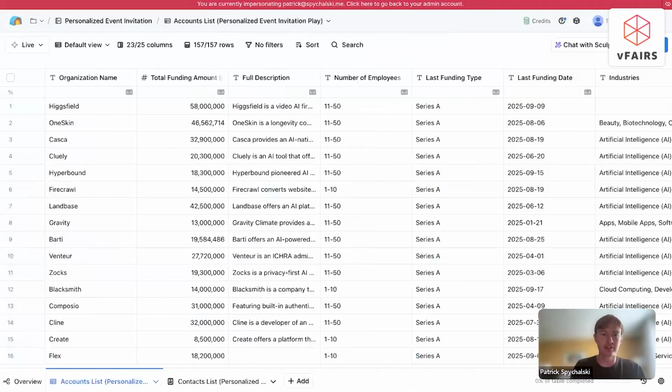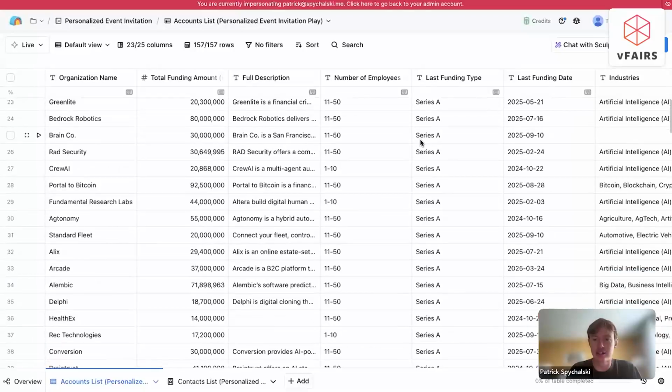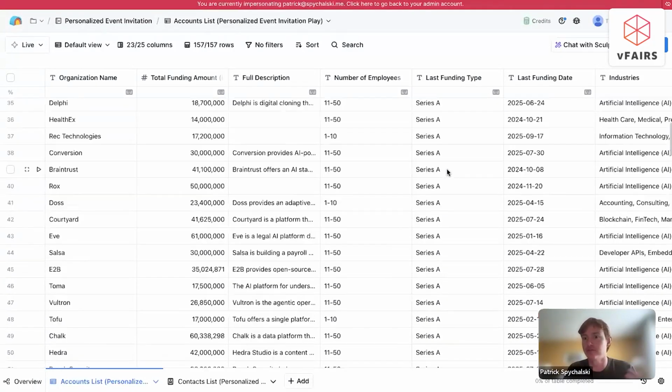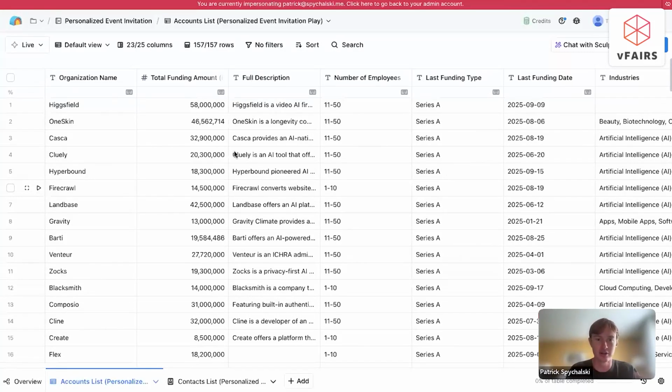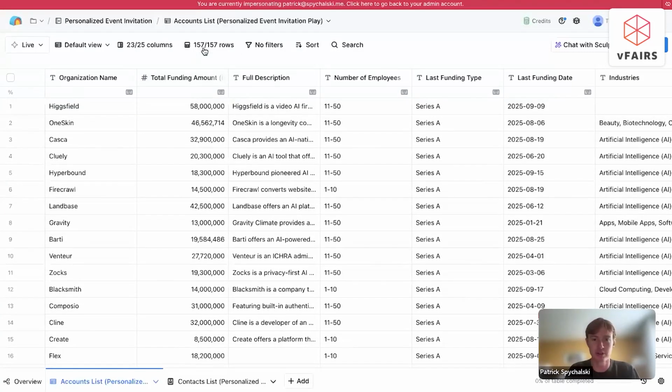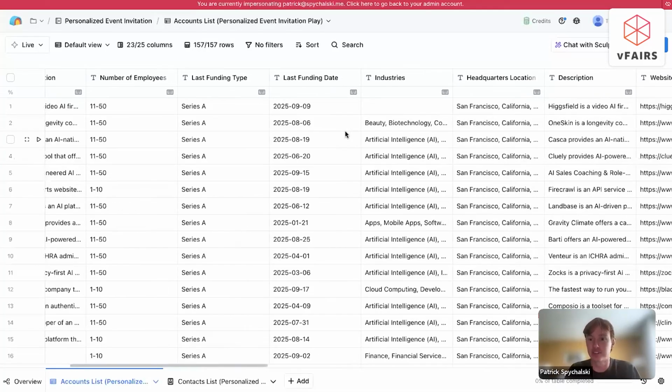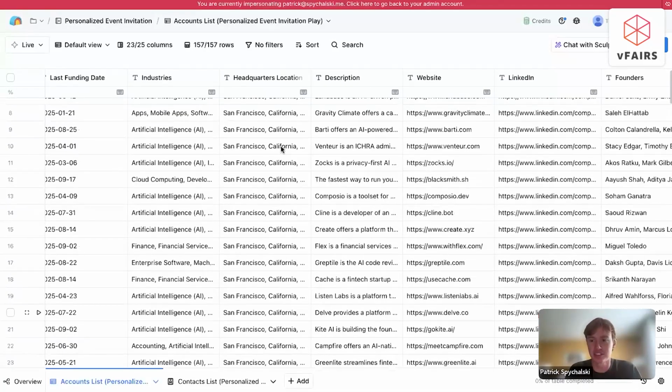And so what you're able to do for a given campaign is import lists of companies or lists of people that you care about really easily. In this case, let's say we care only about companies that have been raising Series A and are between 1 and 50 employees. You can very easily do this in Clay and import them into a table. In this case, we imported around 150 companies that we wanted to invite to an event in person in San Francisco. And you can see they're all based in San Francisco.